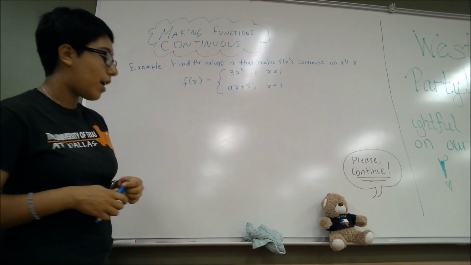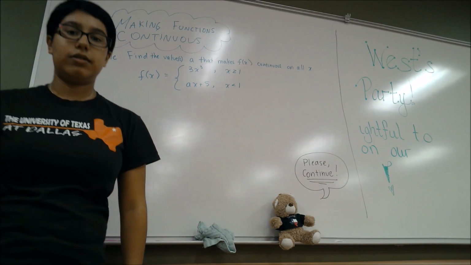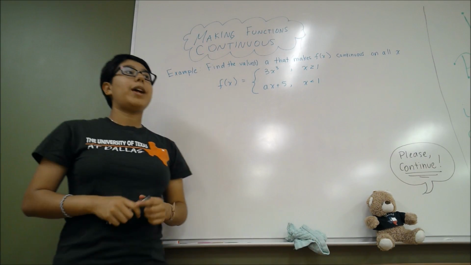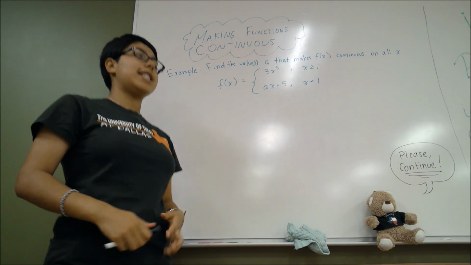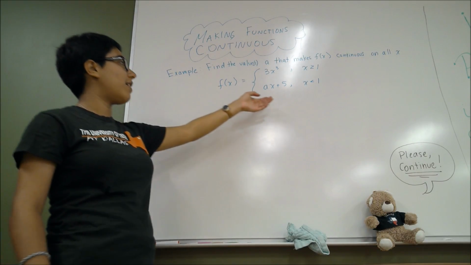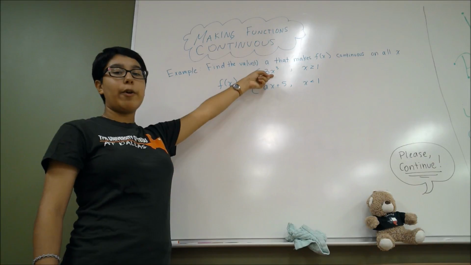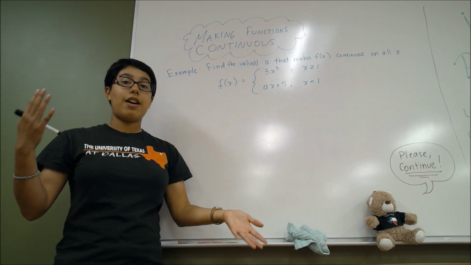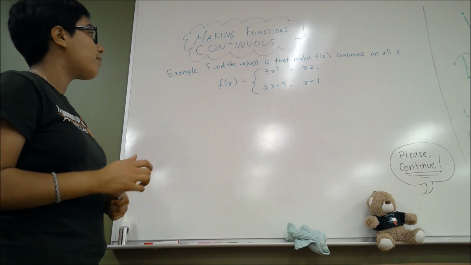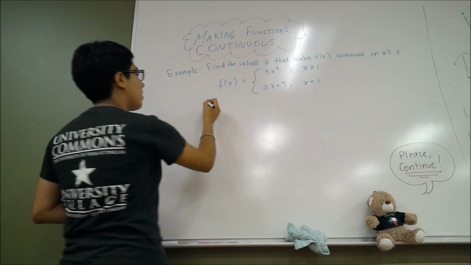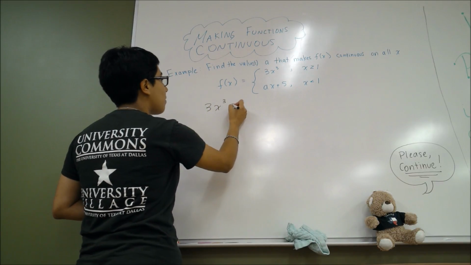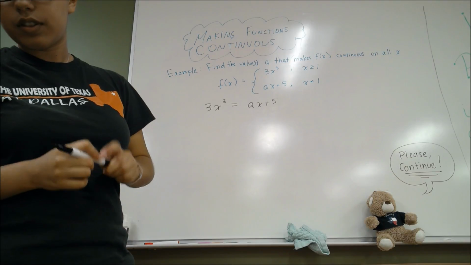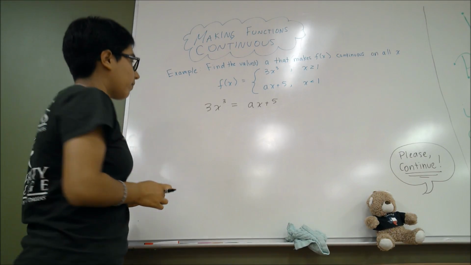So for me, when I was taking calculus my first year, my first instinct was to go, oh, that's easy. Like I can make this continuous because for one thing, it's a polynomial. Both of these are polynomials, and a rule about polynomials is that they are all continuous on all points of x, on all real numbers. So I'm like, yeah, it's easy to make this work. So we can say that 3x is going to be equal to ax plus 5. And then from here, you just solve for a.